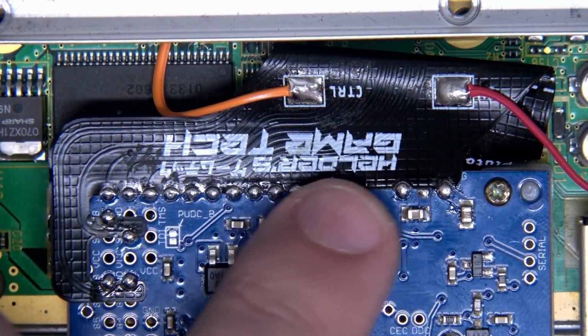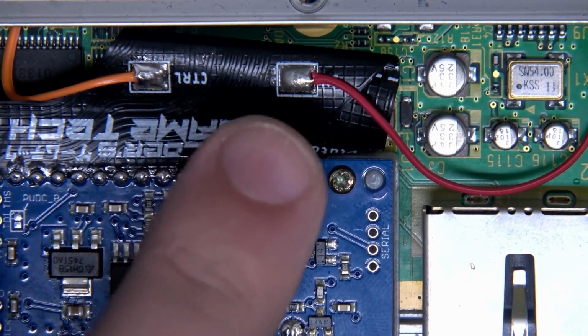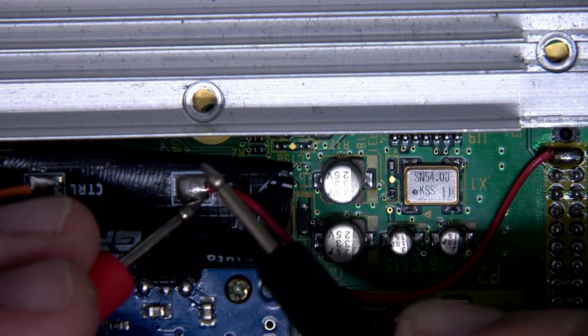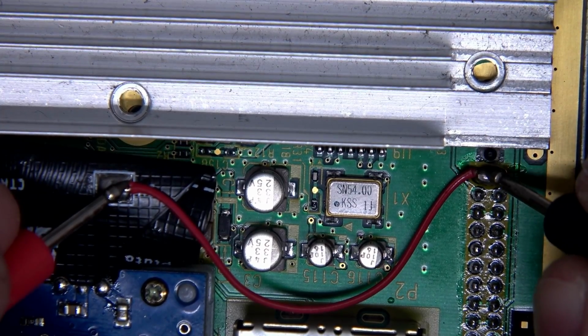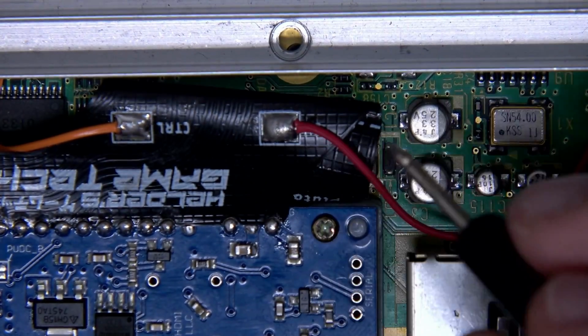Now, as you can see, we have beautiful mounds here. The welds are quite nice. There's nothing more I can do there to get these joints well wetted, but the problem, of course, is fatigue. Now, if I come here, we have this big breakout pad right here, and this red conductor is pulling 5 volts. This is our 5 volt supply. Perfect. We have continuity here. We are grabbing 5 volts and we are jamming it into this ribbon cable.